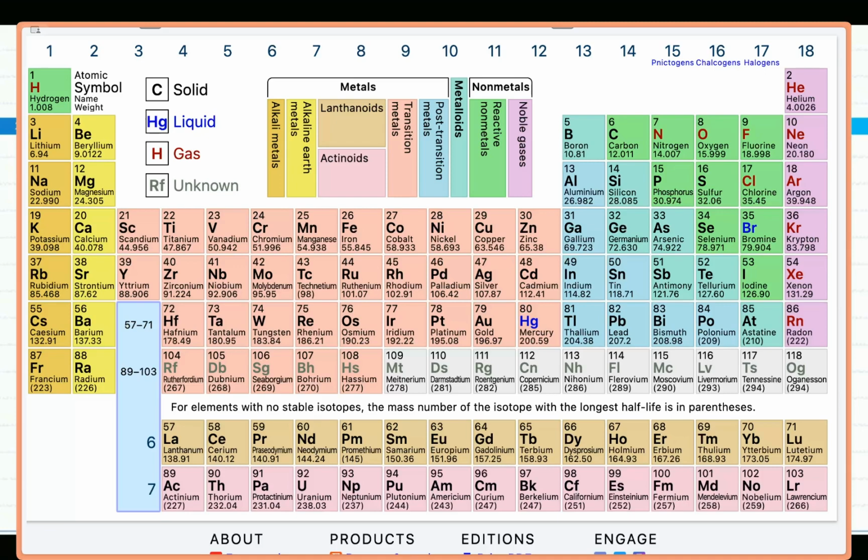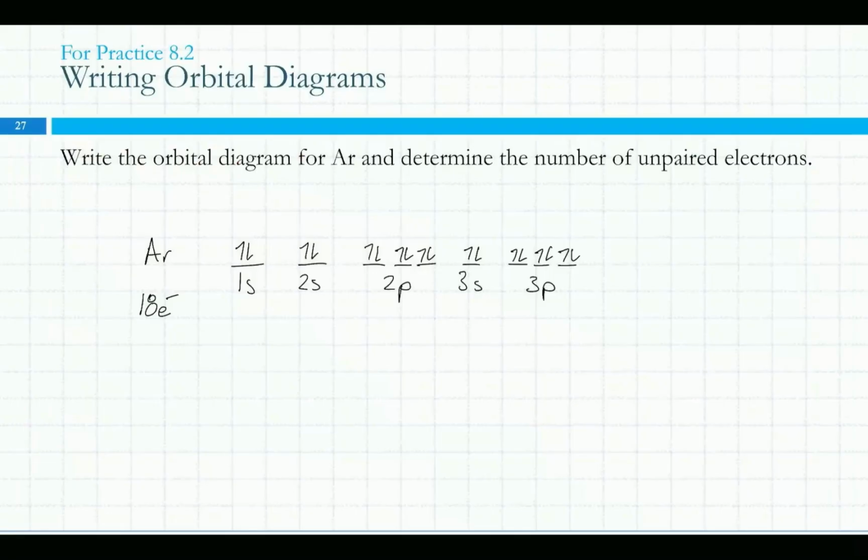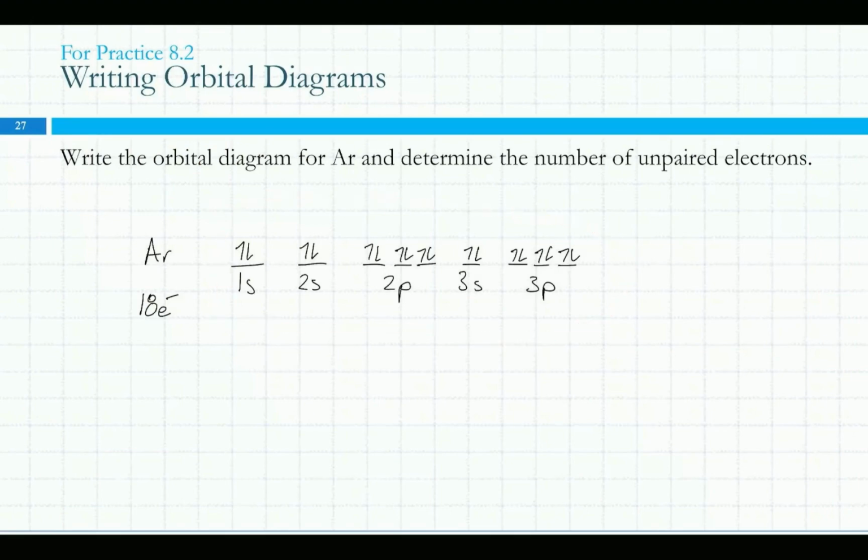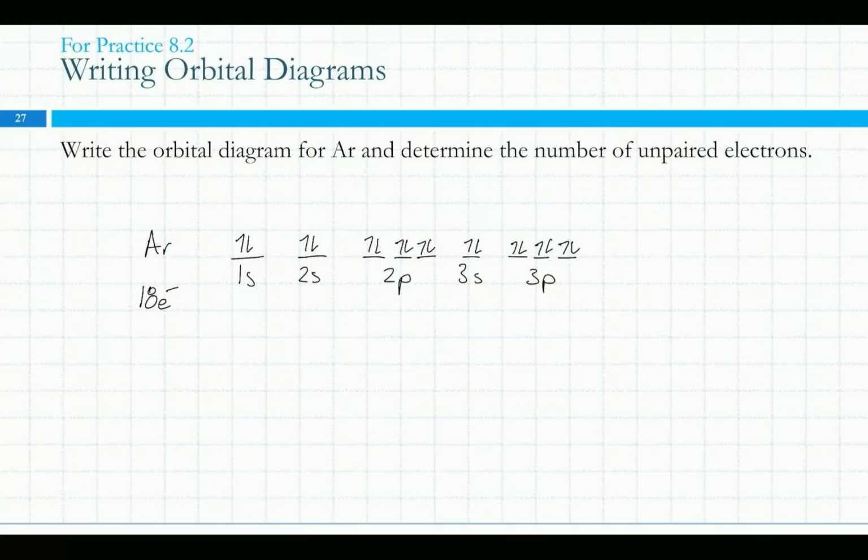So really when we look at argon on here, we say, well, 1s is filled, 2s is filled, 2p is filled, 3s is filled, 3p is filled. So the position on the periodic table most of the time tells you what its electron configuration or orbital diagram is going to be. Now if we start playing around with stuff outside the ground state, it changes because we just add or remove an electron.